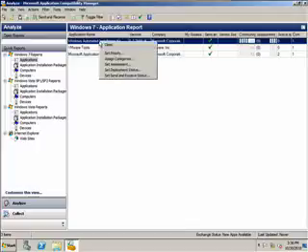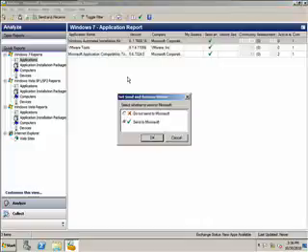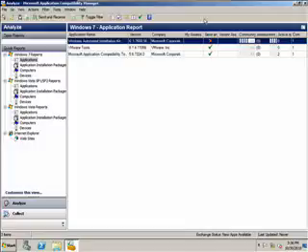And the last piece of information is to set the send and receive status. This is the send to Microsoft or don't send to Microsoft status. So we can tell it, do not send to Microsoft, and click OK. Notice that this changes the answer to send to Microsoft, changing it to a red X instead of the green check mark.